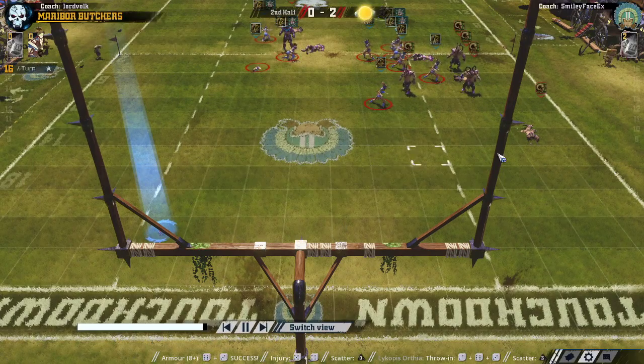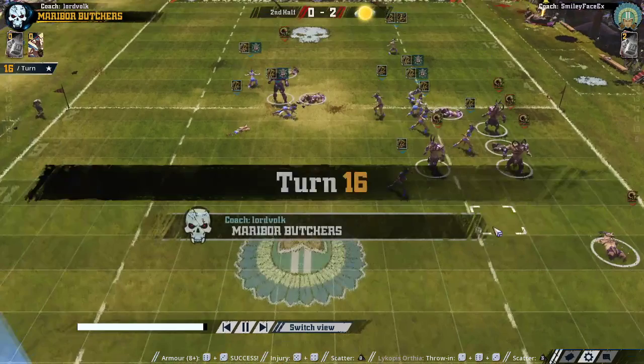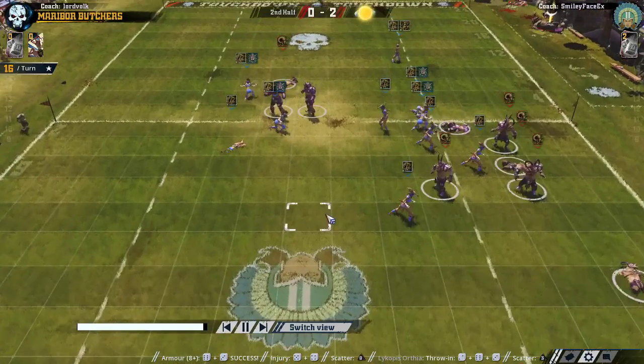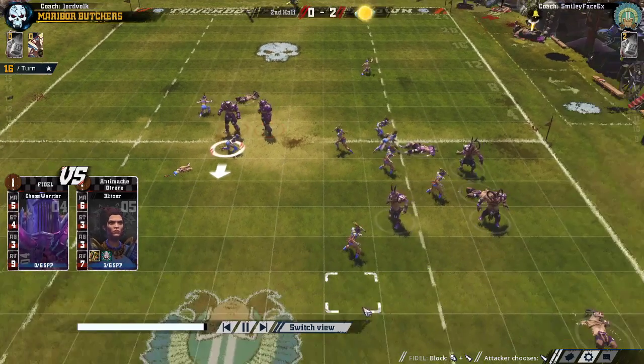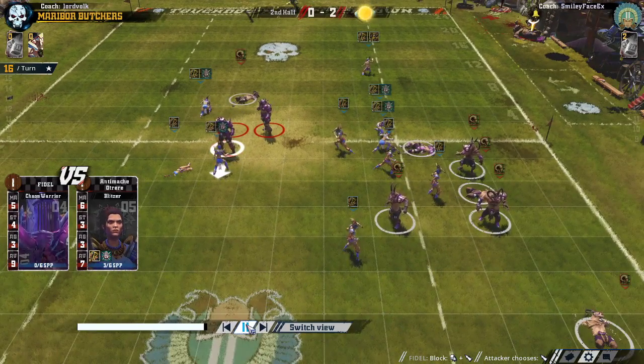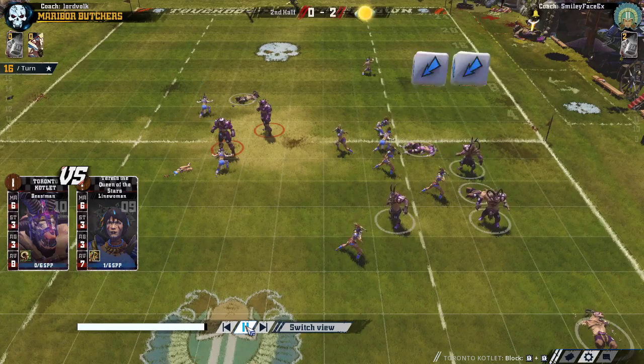So he's got no one in position to score. Everyone's just 1 GFI off it. So from here he's just going to make a couple of blocks. No injuries occur. And yeah, that's pretty much the game.